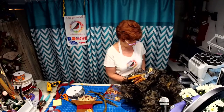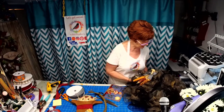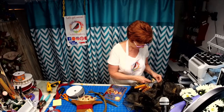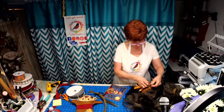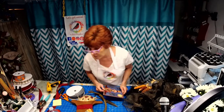I didn't have any more of the black tinsel tie, so I thought I would just use the taupe color because I think it'll blend in okay with everything that's going in the wreath. And I'm purposely waiting until the end to decide whether I'm going to put ribbon tails on or not.